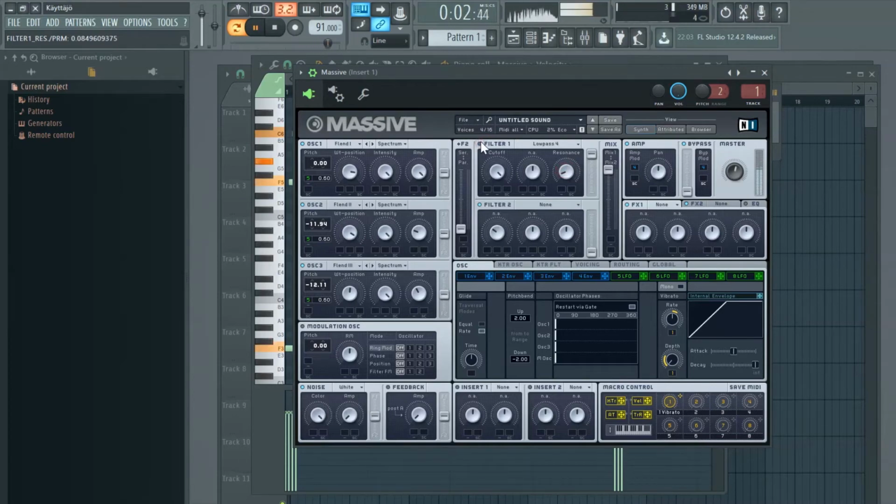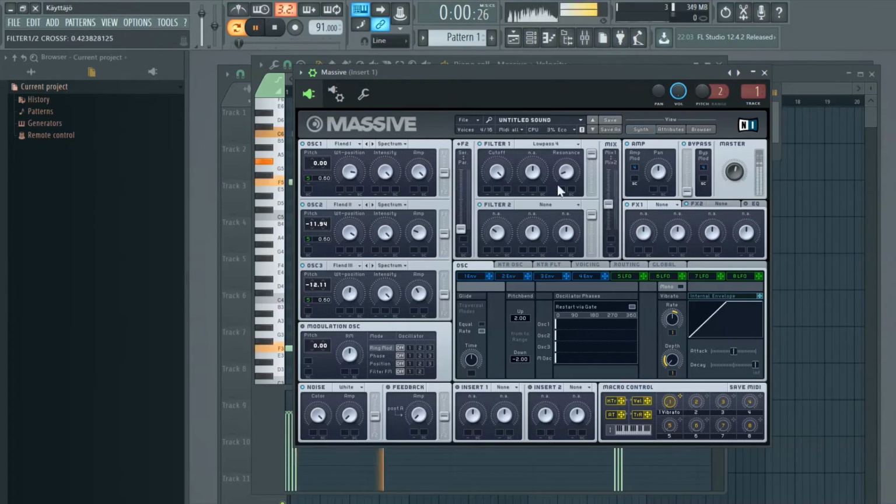And we just have to turn up this other filter too, and we'll be able to switch between these filters. So let's have the low pass on filter 1 and nothing on the filter 2. And here's the filter mix.